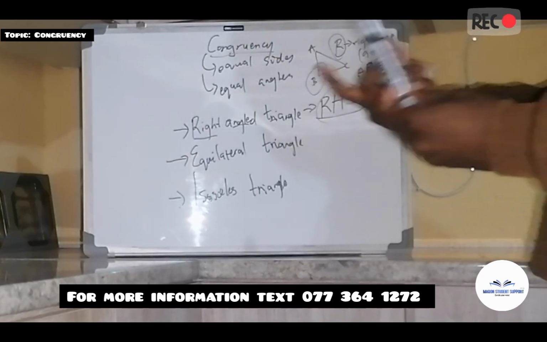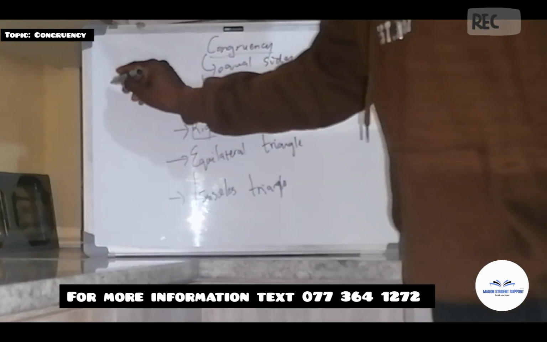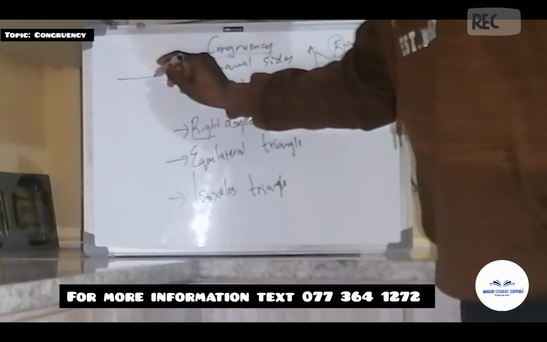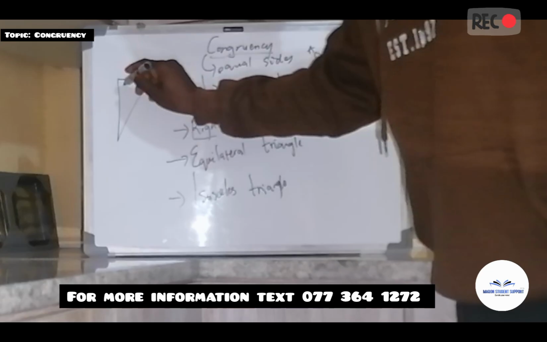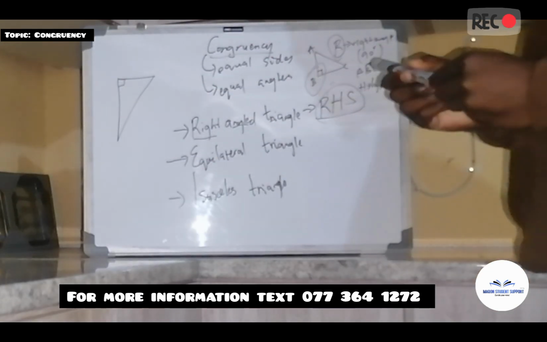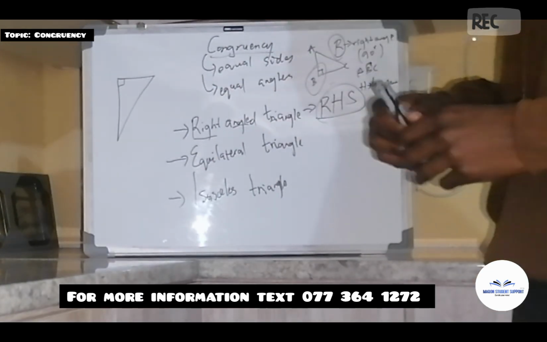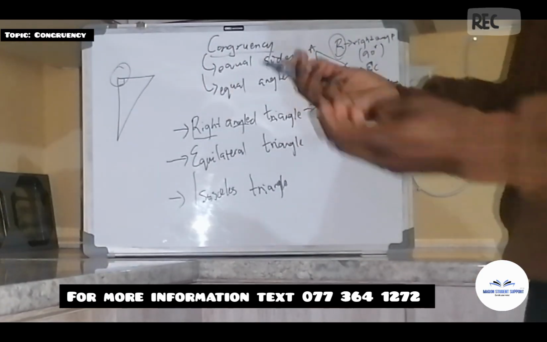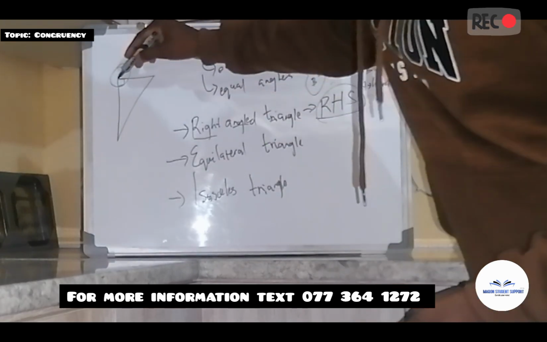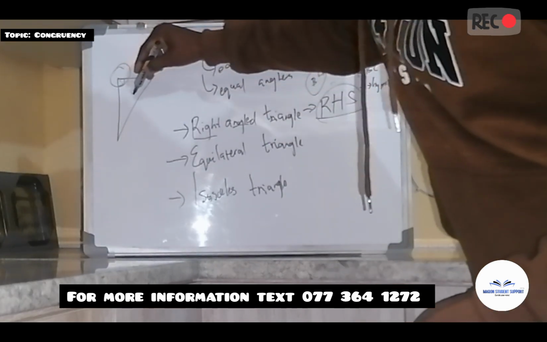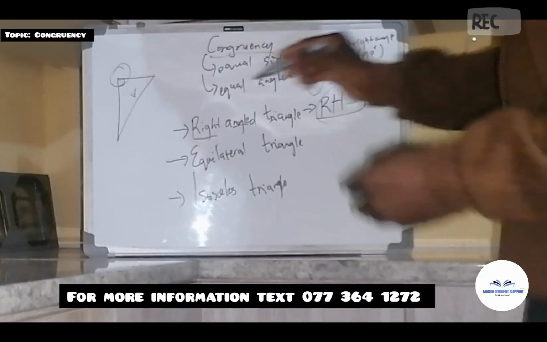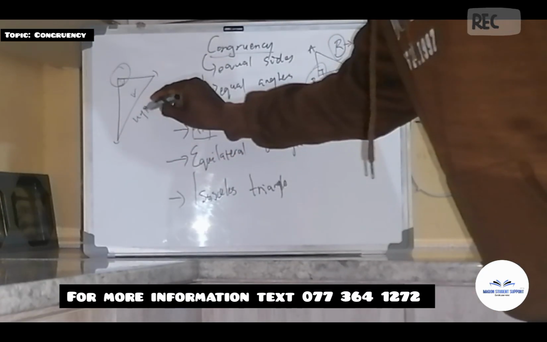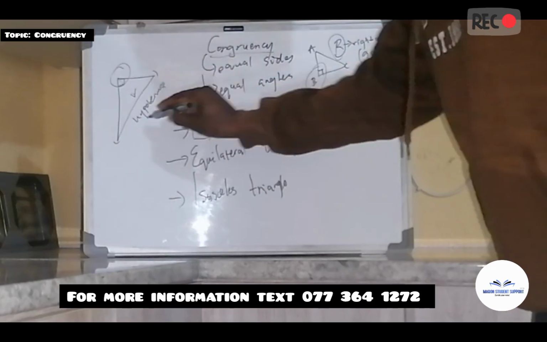There are ways that you can identify a hypotenuse. Let's say you have a triangle like this. Let me draw an unusual triangle, upside down. If you have a triangle like this, you see this toilet seat here, it gives you a clue on how to identify the hypotenuse. You can draw an imaginary line. Where this line points, that side from here to here becomes your hypotenuse, your longest side.